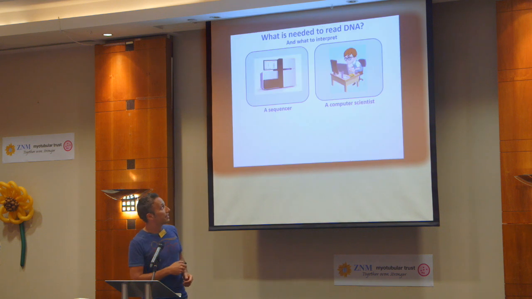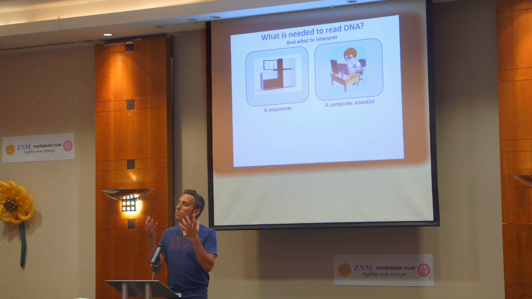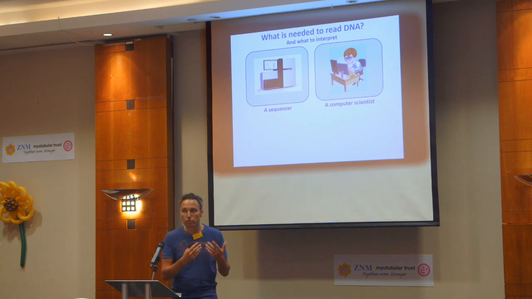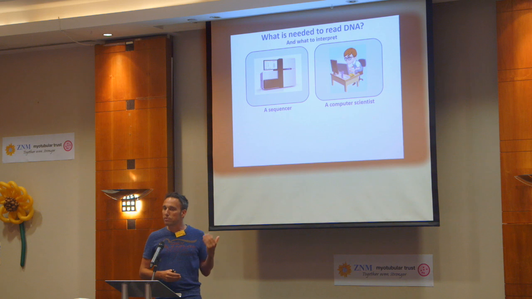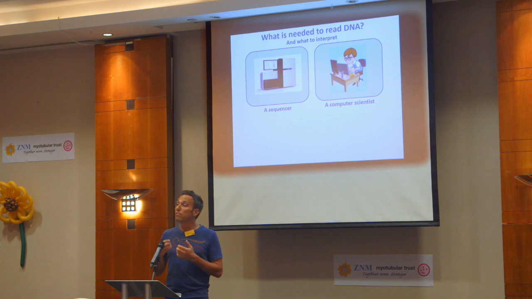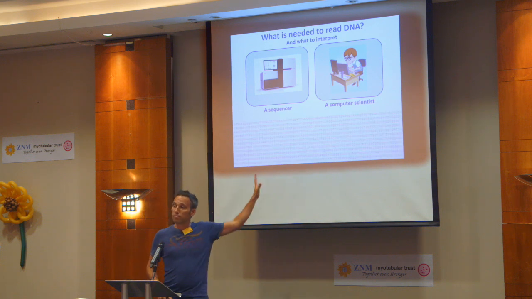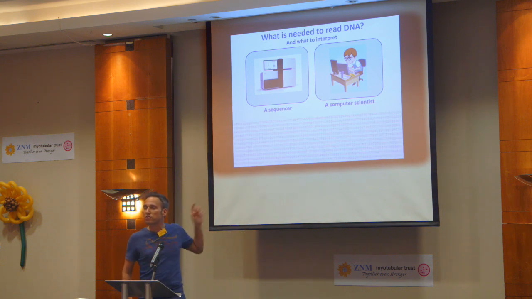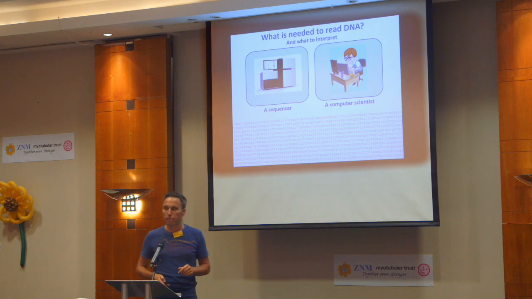So what we need is, first of all, a machine that reads the DNA. That is called a sequencer. So when we say that we read the DNA, actually we are sequencing the DNA. That's like reading DNA. So we need a sequencer that is able to read the DNA. And then we need a collaboration with a computer scientist to be able to interpret the misspellings, which is not easy. Here, again, this is 1,000 characters, okay? So this is here the reference genome, so the reference DNA.